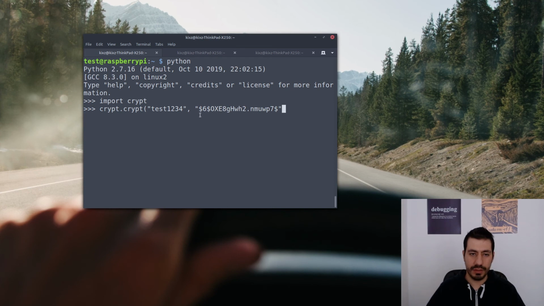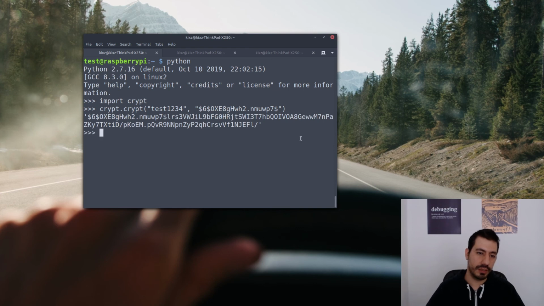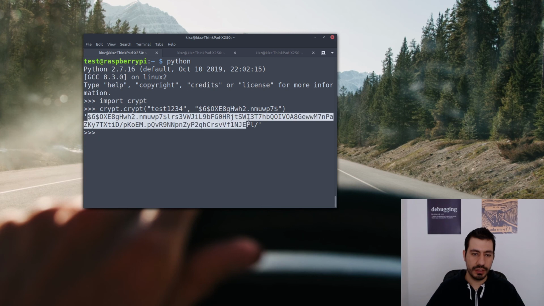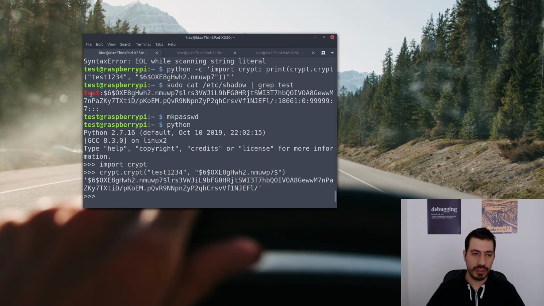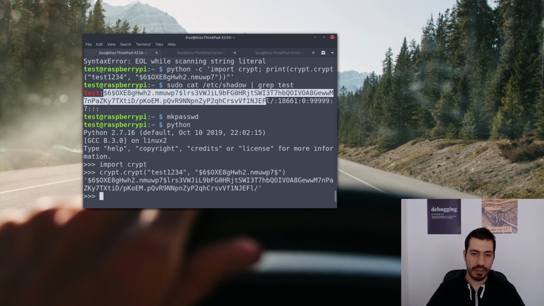As you can see, $6, right? So if I do it like this, then I don't need to specify the method. The function will figure out itself what hashing algorithm is being used. So now I did it like this, and as you can see, it prints basically the hashed value.